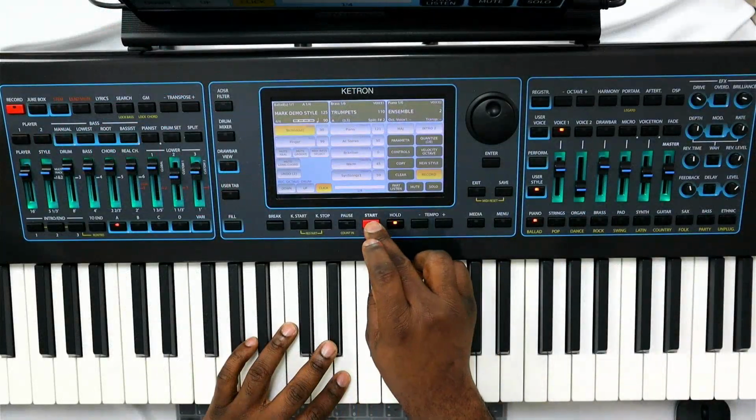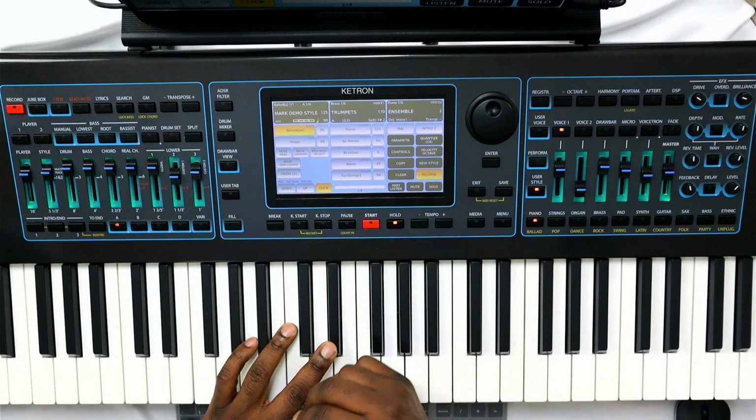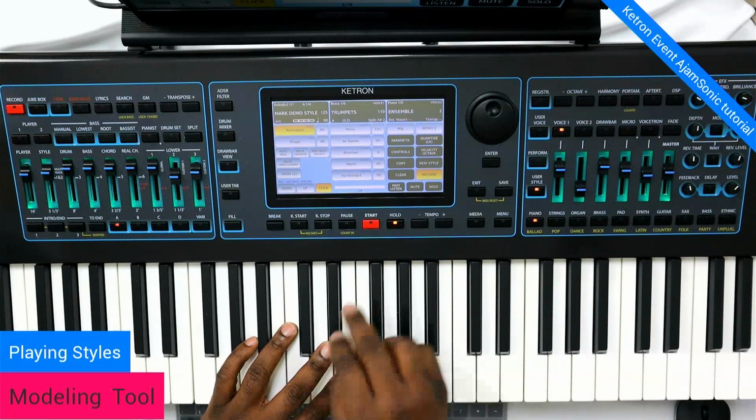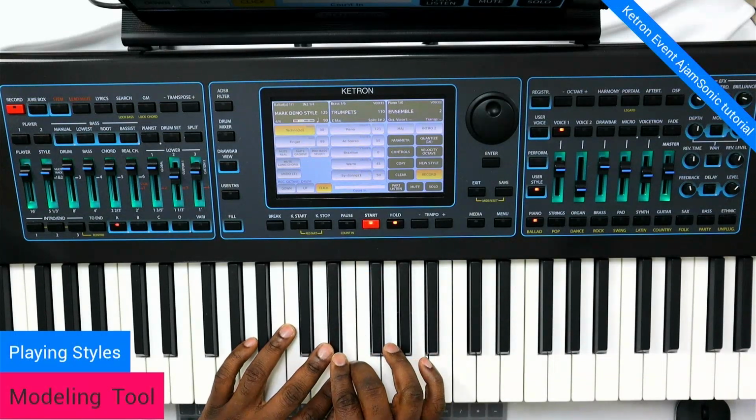I'm going to go back in, start, and record and add my congas. This is going to be added in addition to what I just added previously as well from the other recording. Here we go. After 4.